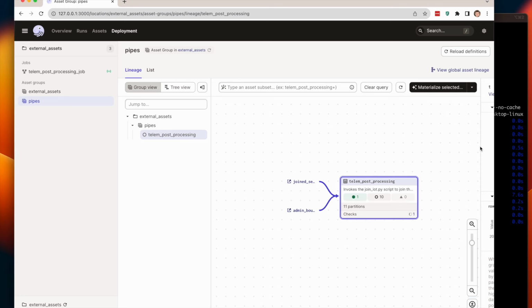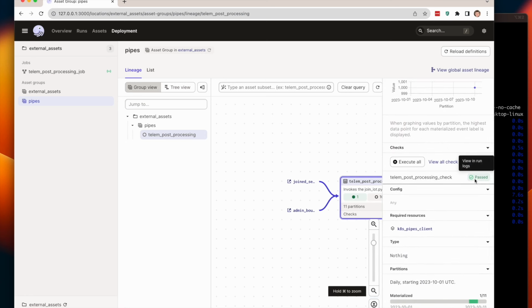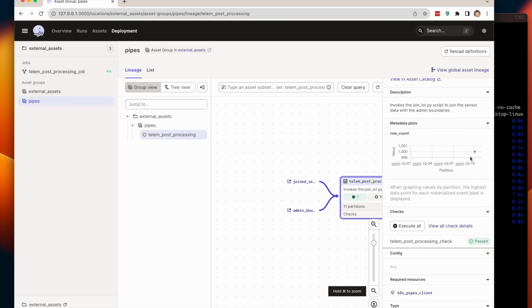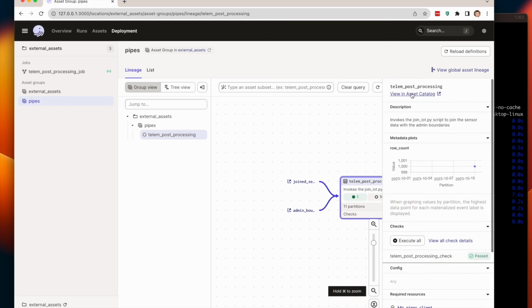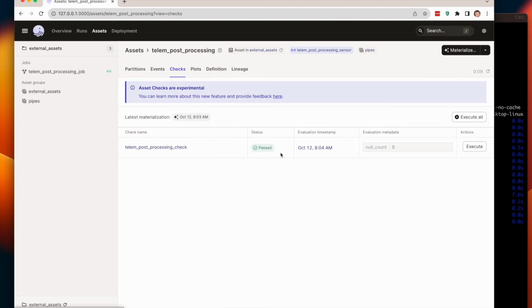On the right-hand side here, now the check has passed. We have the count. We can go in the asset catalog, see that it's materialized a partition, and that we have our checks all right here. And so that's how we fully integrate the system.